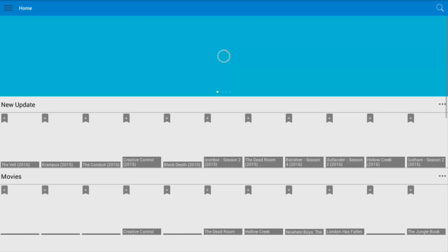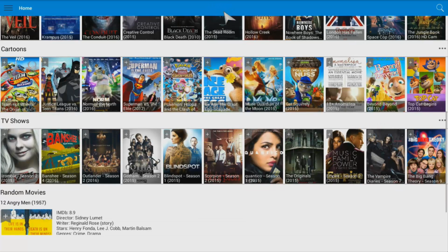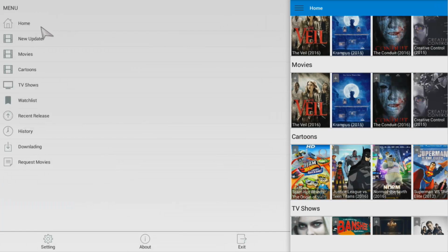We're just going to take a quick look at the newest Movies HD app. At first run, guys, it will take a little while for it to load up everything. Here we go, guys. Just give it a few more seconds and it should load all the picons and everything up. The one thing I do want to show you guys on this one is the video selection, I think it is, when you want to play a link.